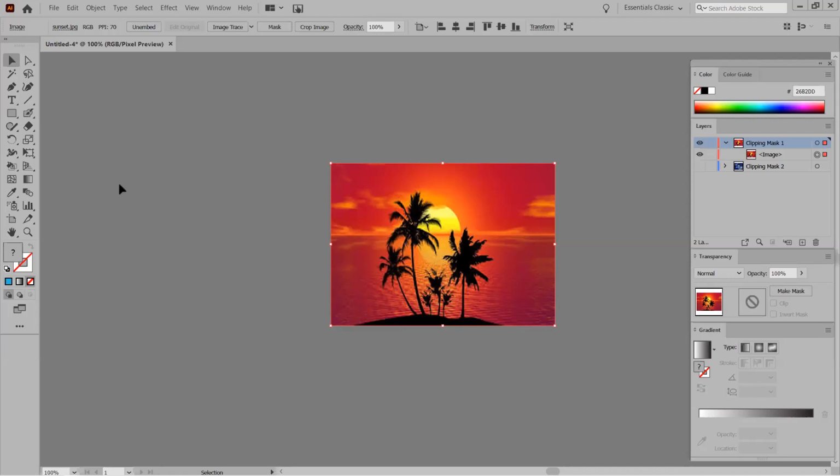Kenneth would often say, how many miles would someone have saved if they keep going up to this menu right here, right? You don't have to go up there, just hit the V key to get the selection tool. Hit the A key and you get the sub or direct select tool. So don't go way up there to get those tools that you use all the time. Just use A and V. And keep your hand, by the way, on those keys, because you use them all the time. Now, maybe for beginners, you might want to go up there, but for more advanced users, just remember A and V, and life's going to be easy for you.